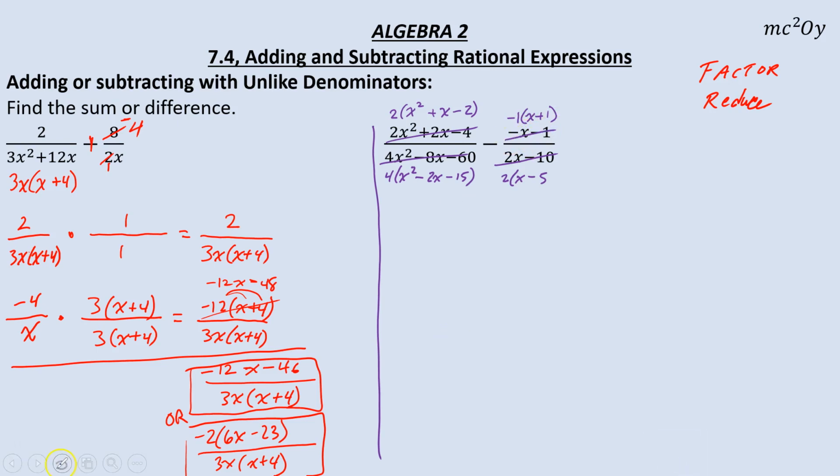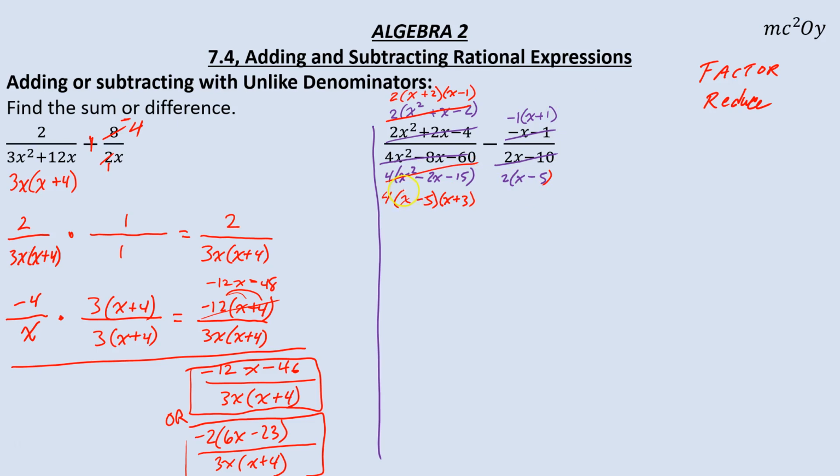All right, and let's go another round of factoring if we can. All right, we'll say x squared plus x minus 2, so it looks like 2 times x plus 2 and x minus 1. Okay, and here we get 4 times, well, 2 things that multiply to make negative 15 and add to negative 2. That's going to be x minus 5 and x plus 3. Okay, and I forgot a parenthesis right there. We'll add that in, but I can't do anything. It looks like that's it.